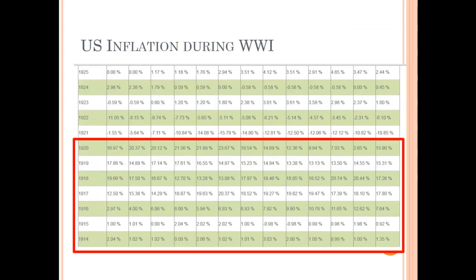Now, does this happen? Well, here we go. Here's World War I. There's definitely a large increase in government spending in 1914, 15, 16, and the United States joins in 1917. You can see the first column is January through December. We're going to stay with January. It goes from 3% to 12% to 19%. Okay, there would be demand pull inflation as the government increases it. 17, and then 1920, 17%. So yes, this is what it looks like.